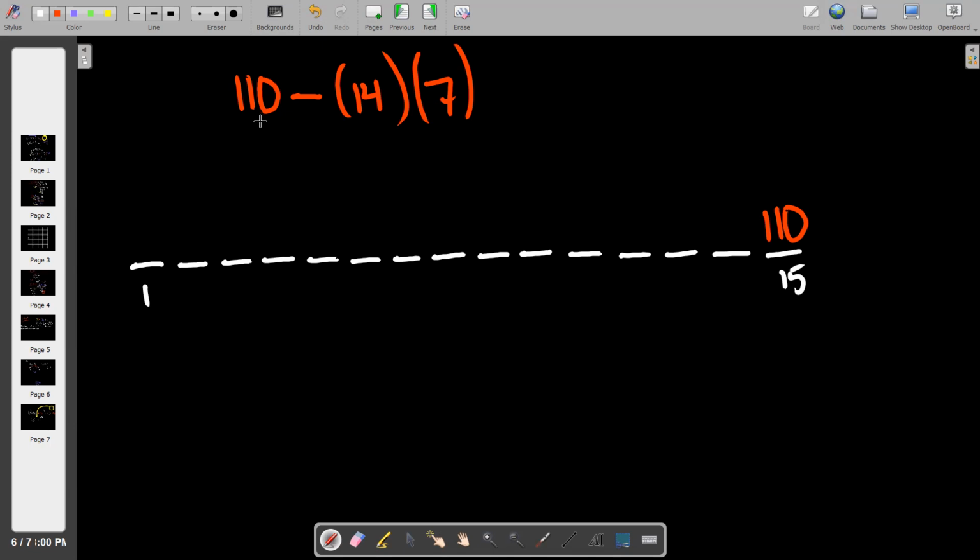Any flaw in the logic? I don't think so. I've got 110. I go backwards 14 steps, each step having a net result of 7. 14 times 7 is 98, and 110 minus 98 is 12. And you can now figure out that the first term of the sequence is 12. So we have fully cracked the code at this point.